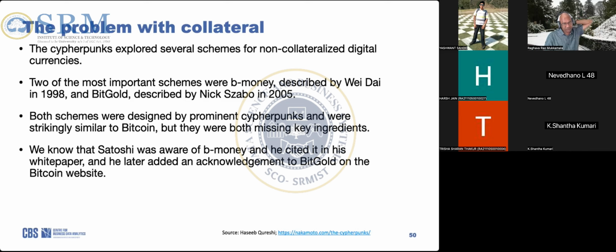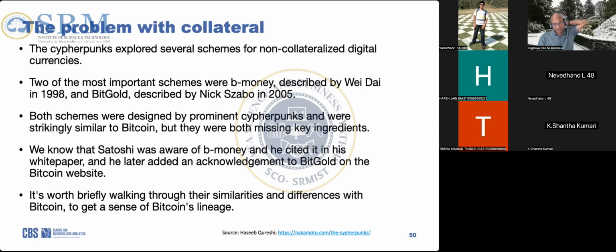So he acknowledged that he took some ideas from these two proposals. But let us look briefly at the difference between Bitcoin's design and the design of these proposals for digital currencies, because they were never implemented. Let me put it like this: they were proposals.